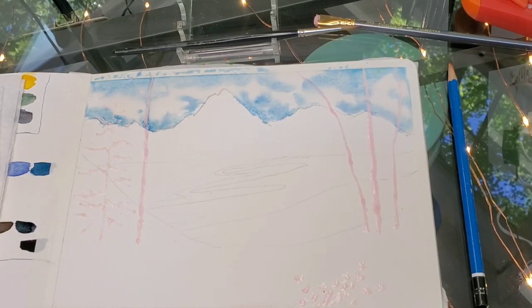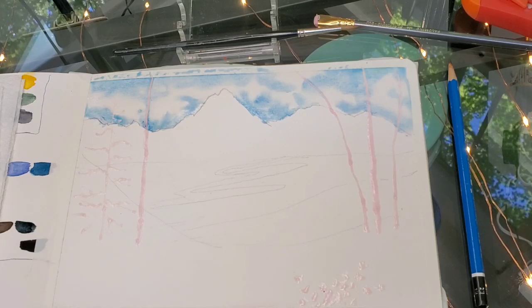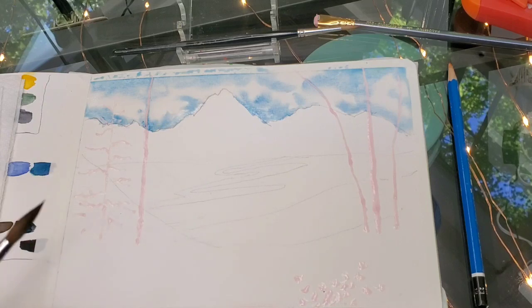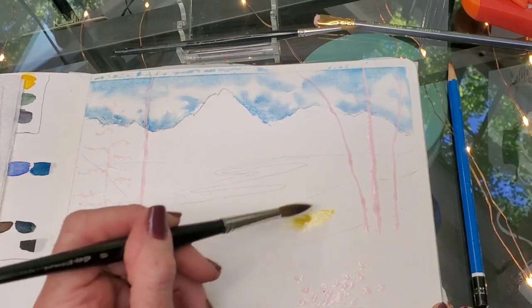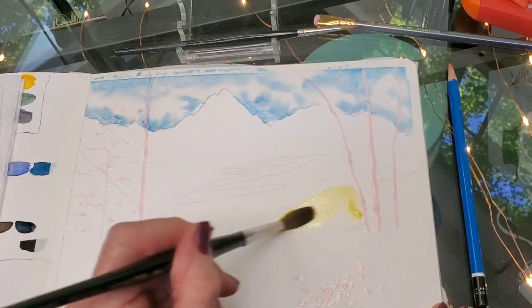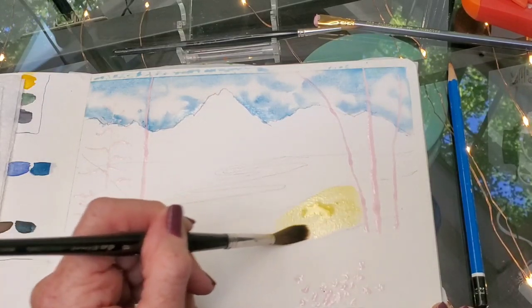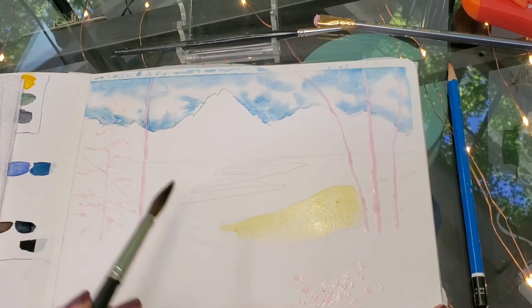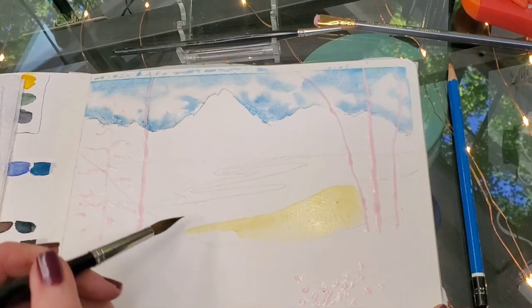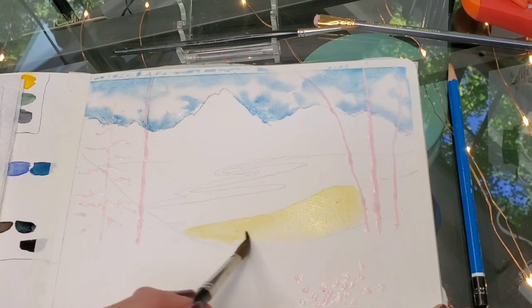And now I'm going to go ahead and find some quinacridone gold, I think, and then maybe some rich green gold. Let me start with that. Is this my rich green gold, I think? Yep. I'm almost out of it. Goodness. And I'm going to go ahead in here. I could have done that wet into wet as well. But I'm just going to do it like this.